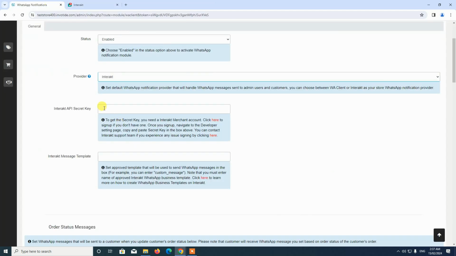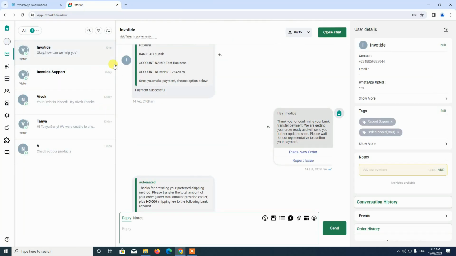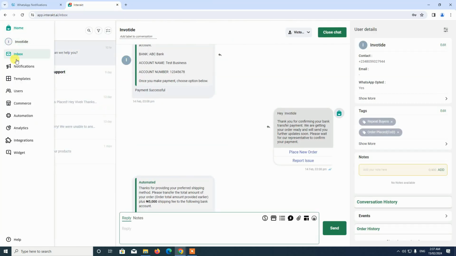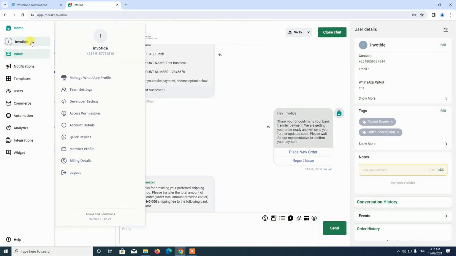So what we need is to get the API secret key. To get this, in the Interakt dashboard, we navigate to the menu section here. All right. So in the menu section here, we go ahead and select the account name option here.